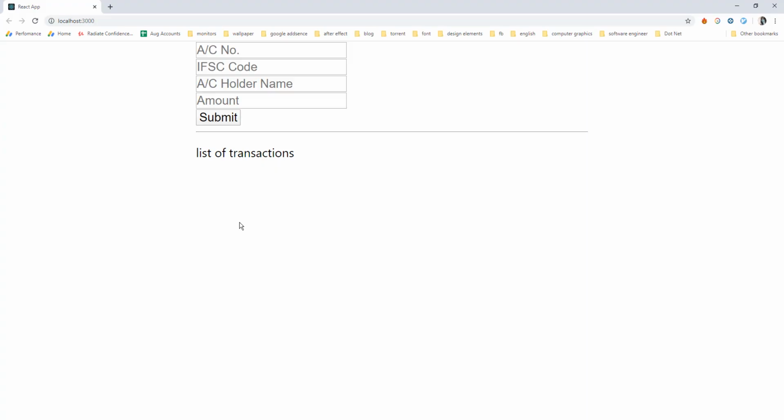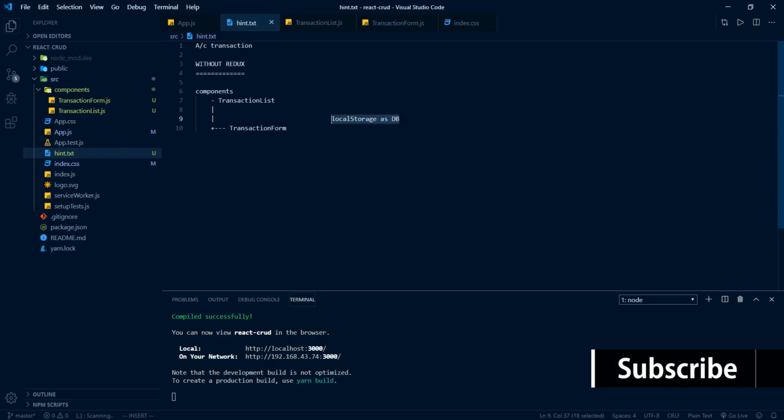Inside the form submit event, we have to save the transaction details. We have to save those transaction details into the local storage. Apart from that, we have to save the array of transactions either inside this list component or inside the form component state object. And we will save the list of transactions inside the list component state object, because we have to display all of the transactions inside the list component here. If the child component form needs that array, we can pass that through the props of the component. That we can do later.